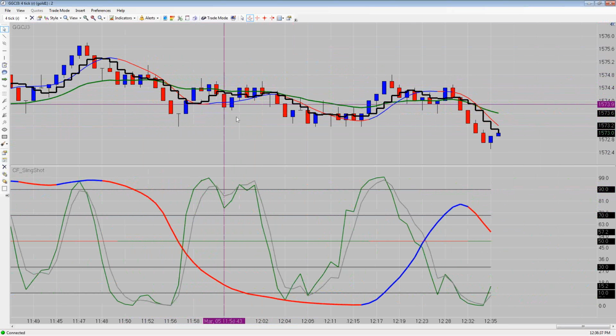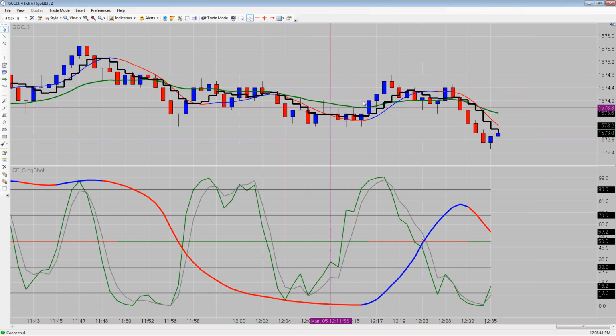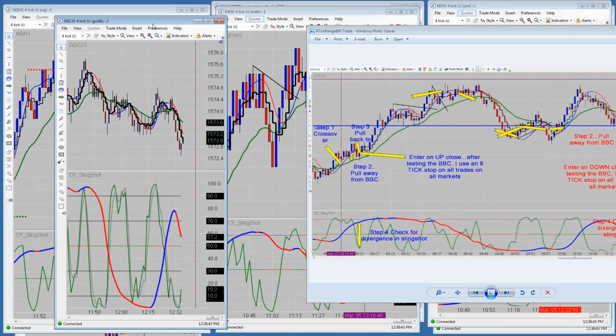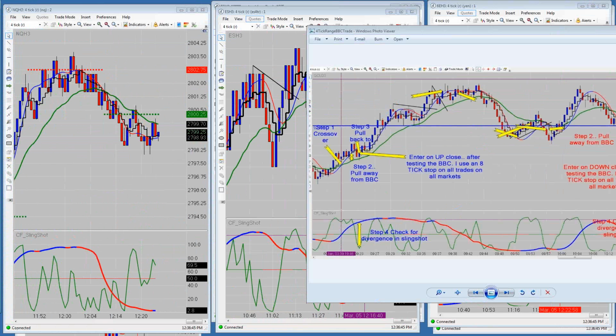Nothing. Short trade right in here. And that's it. That was gold this morning. All right, so we took 2 trades on gold, 2 trades on the Russell, and 1 trade on crude oil this morning. We were up 30 ticks on gold, 12 ticks on the Russell, and flat on the crude.